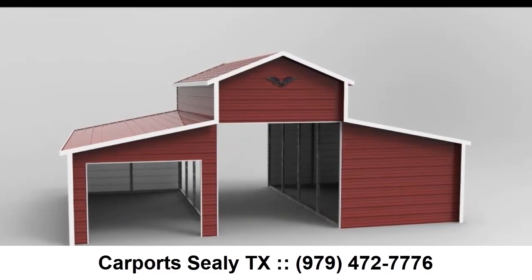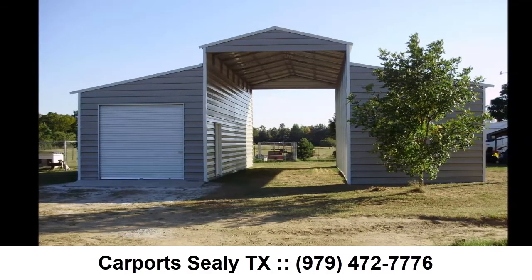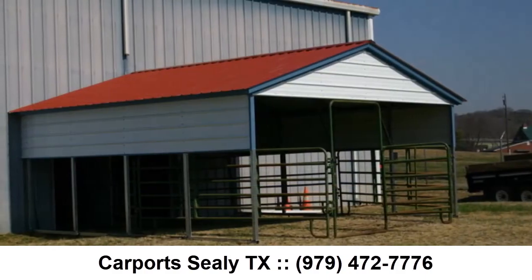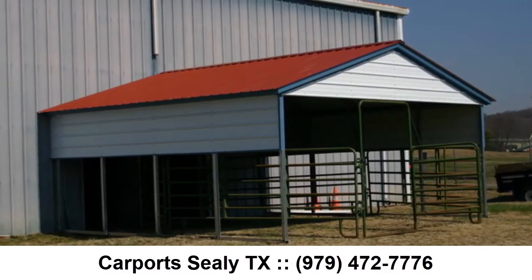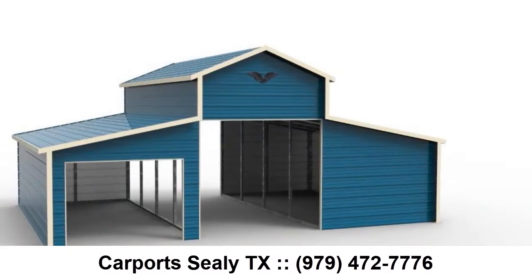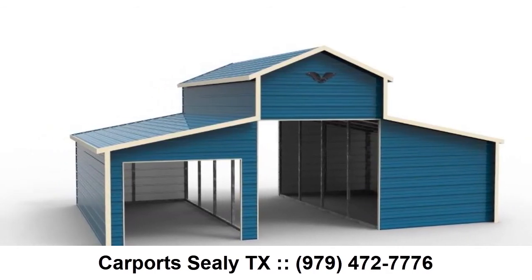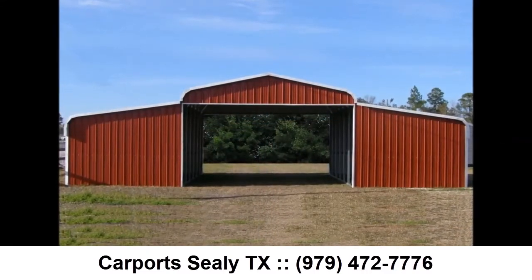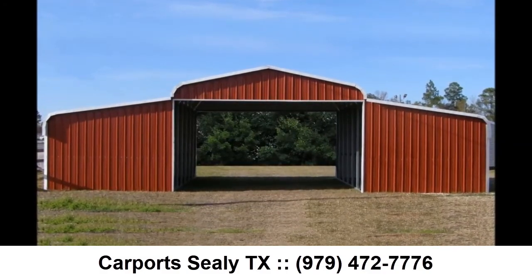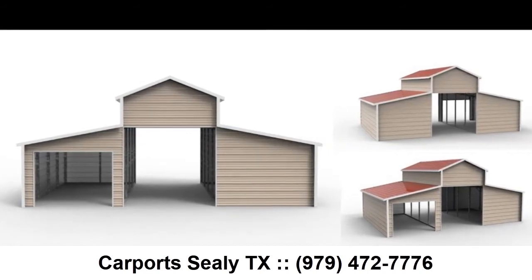How long have you been providing barns for the area? Since 2003, so we've been around for a while. What types of things have you seen these barns used for besides just putting animals in? Primarily horse and cattle, tack, and hay barns. As I mentioned earlier, I've seen a chicken and egg production facility. People have all different kinds of ideas, and it's really limited only by your imagination. I've seen people turn them into kennels for dogs. It's really whatever the customer wants to do with them.